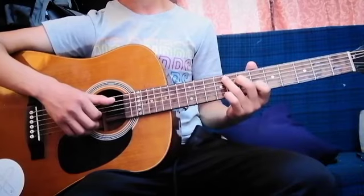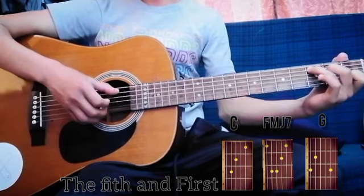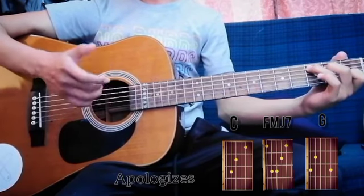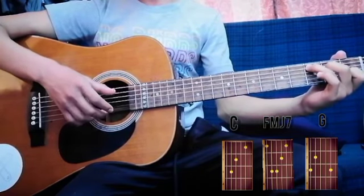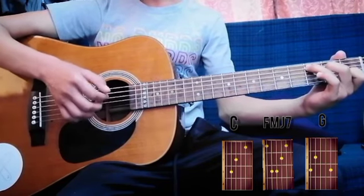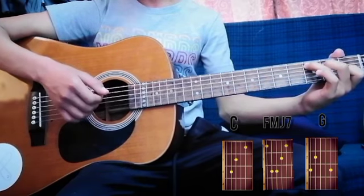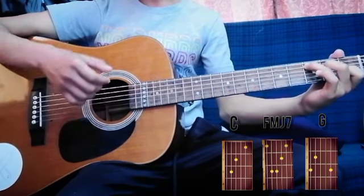So let's get right into the picking. We're going to start by plucking the 5th and 6th strings together, and I would suggest you do this with your thumb and either the ring or the middle finger. Then we're going to pick the 4th string, and then the 3rd, and then 1st again.